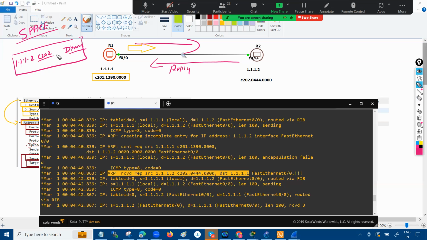Got it? Incomplete entry means I don't have information, so let me create some space for it. I will not put the MAC address until I receive it. Once I receive the MAC address information, I will remove the incomplete information and put the exact MAC address.